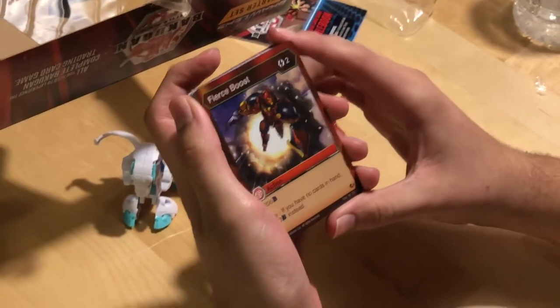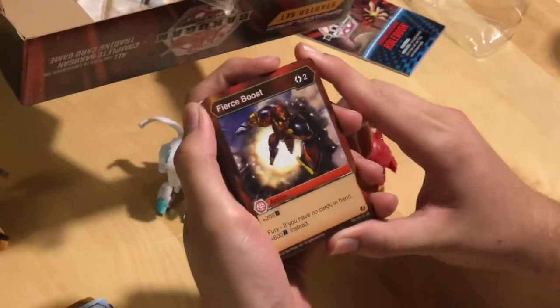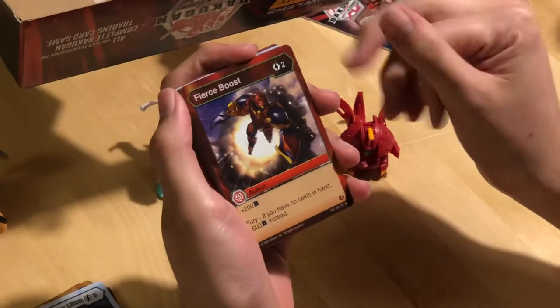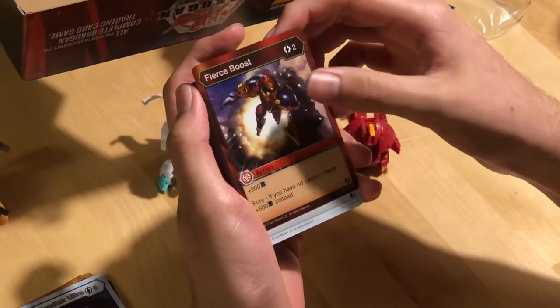Fierce Boost, 2 energy, Pyrus action, plus 200B, Fury. If you have no cards in hand, 600B instead. So I guess Fury is something that happens if you have no cards in hand or you have lesser cards in hand. We'll find out with another Fury later.